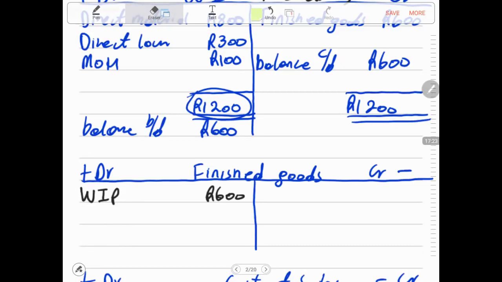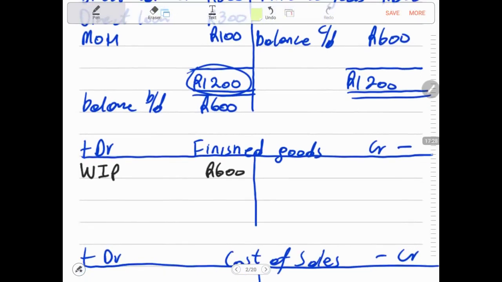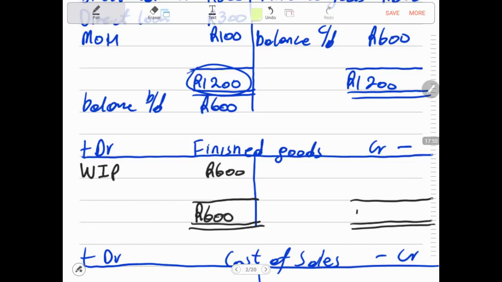Now, I just want again to bring your attention to the fact that some of this inventory that was finished might be sold. So meaning, out of the inventory that was worth 600, part of it can be sold. So now let us just randomly assume that maybe half of it was sold. The minute half of this is sold, the remainder becomes a closing balance. Now we say this is inventory that was available for sales, which is 600. Assume that 300 was sold. Therefore now this will bring us into what we call cost of sales.